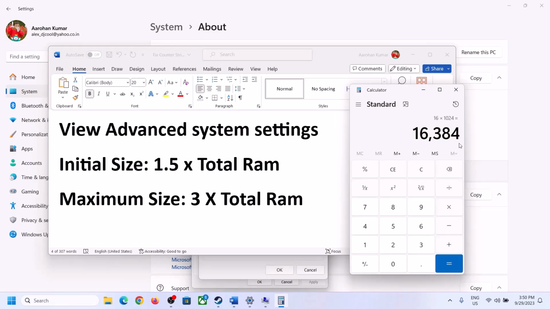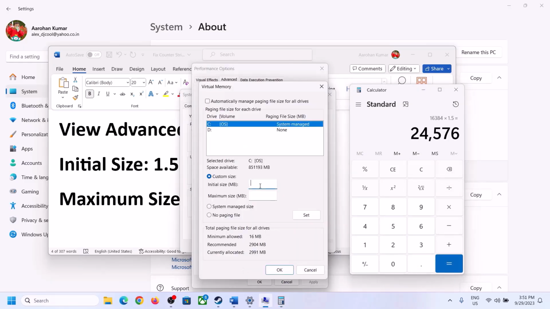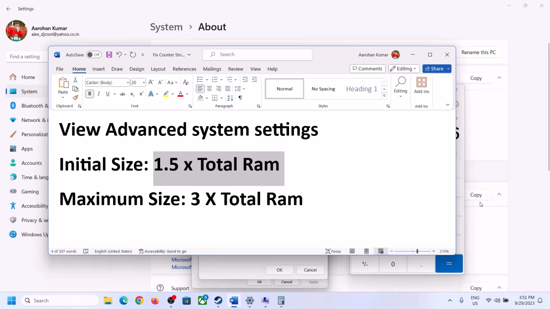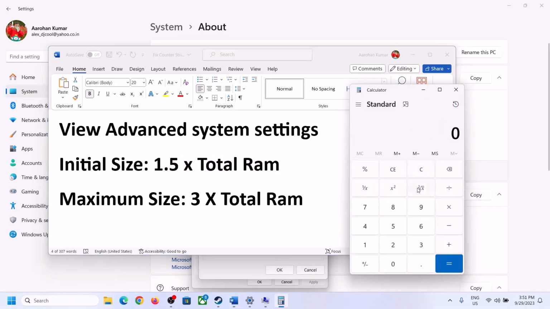This is my total RAM in megabyte. Now 1.5 into total RAM, that is into 1.5. So in my case initial size is 24576 and maximum size is 3 into total RAM. Now total RAM in my case is 16 gigabyte.